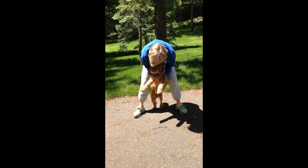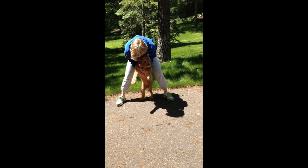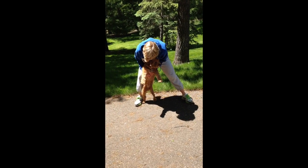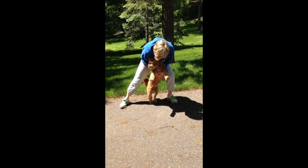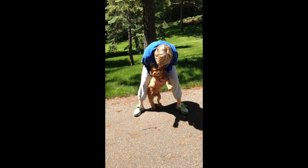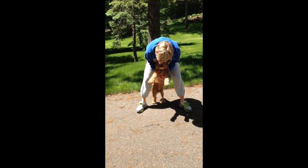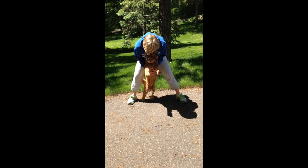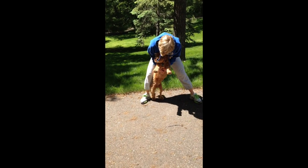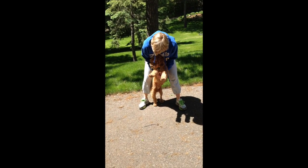Here we're doing that dancing again — walking forward, walking backwards — but I'm adding in some lateral side movement. He has to go right and then left. Going left is a little harder because his left leg has to lead. It's just challenging his coordination for his two back legs; his brain has to talk to his back legs to coordinate with me. I'll just confuse him — forward, back, a couple steps here, a couple steps there, just like we're dancing.